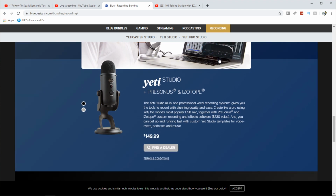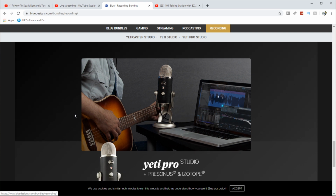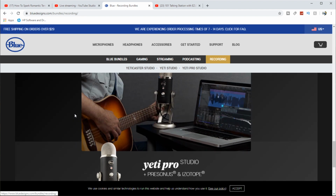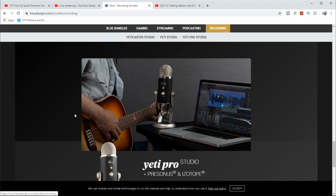Now, this one right here, where it's got black and gray, I believe. Yeah, pretty much black and gray. This is $149.99. Yeti Pro Studio. As you can see here, it's got Yeti Pro and the software over here.